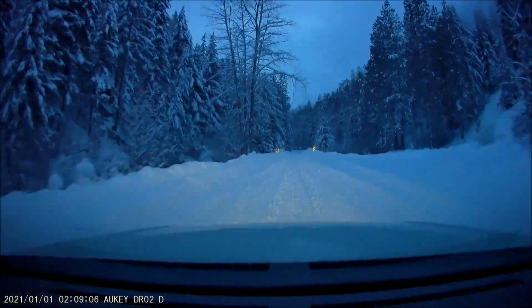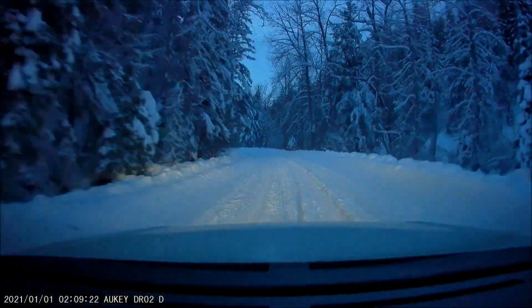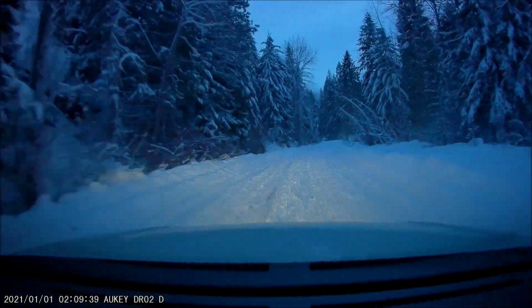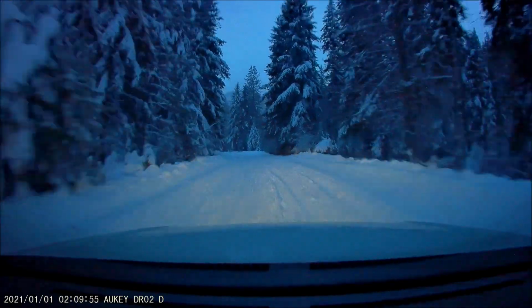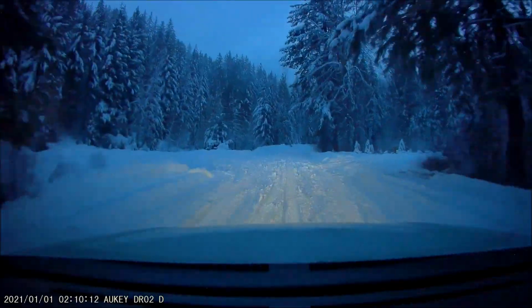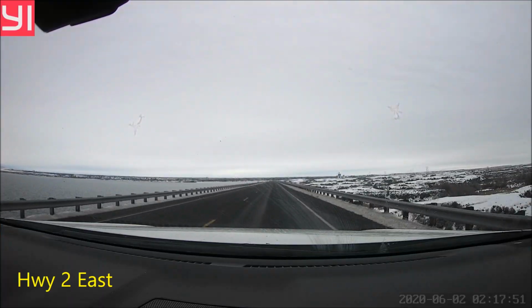We watched some X-Files while we were in the back of the SUV just for the complete experience. So it was a really nice first day. I will admit, as we pull up to the actual spot here that's on the left, we were not technically supposed to park there overnight. We did find in the morning there was a hand-painted sign that said no parking, but there was so much snow that there was no way we could have seen it.